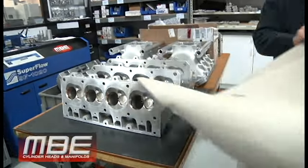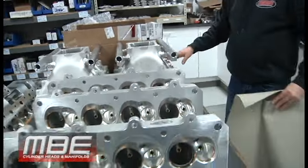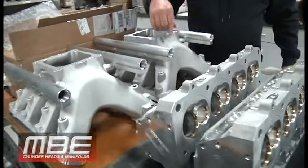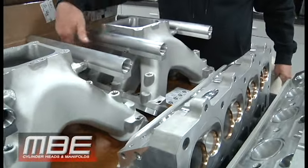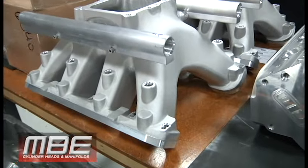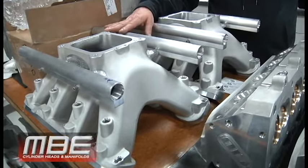we have the cylinder heads right there. And then we have his 2 intake manifolds, some different deck heights here, so we had to make spacers for it. When we made the spacers, we had to move the bolt holes. We had to do a little bit of extra work to make all that fit, but that's no problem. The guys can handle it. And of course, this is EFI. You can see the fuel rails and everything on it.